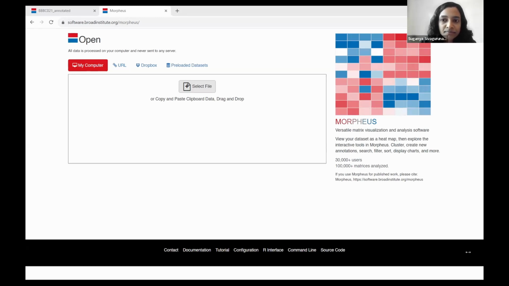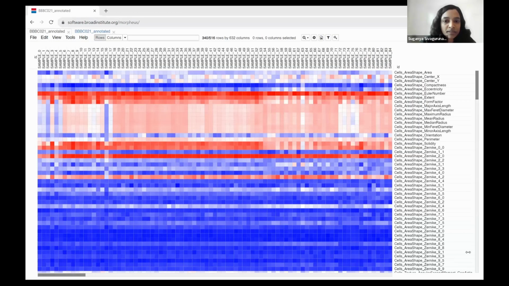Once we open this, again, the columns are the wells. We can confirm that by adding more annotations to it. The row annotations are the features again, which is already there, but I want to add annotations for columns, where I'll add well, plate, concentration, compound, and MOA, which is nothing but the mechanism of action of the compounds that the cells were treated with.